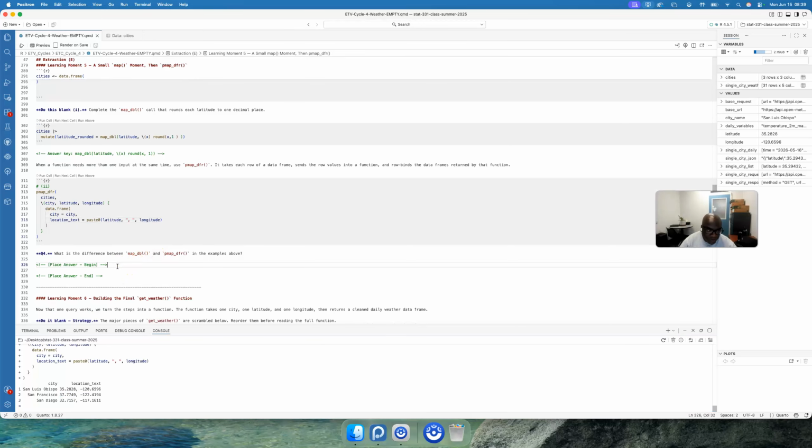So what's the key difference between map_dbl and pmap_dfr? First, map_dbl repeats a function over one input vector or variable or column, right?